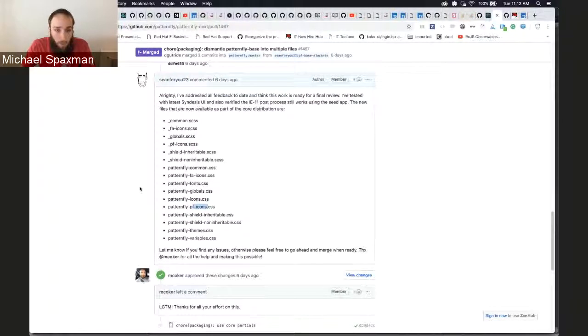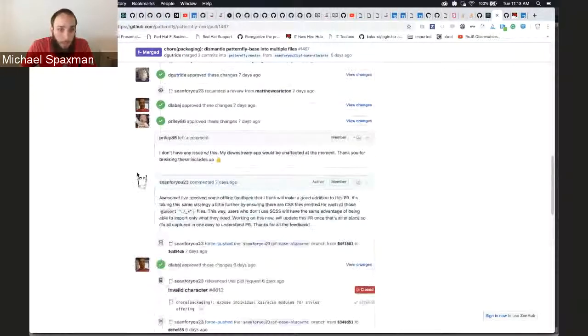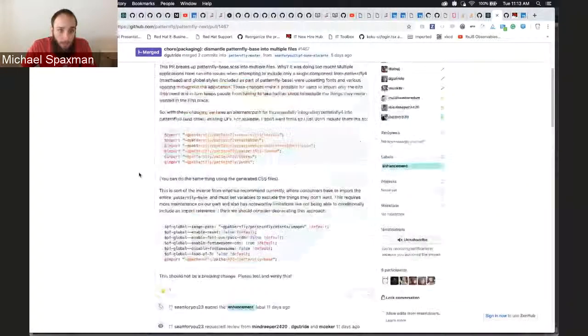If you're starting with a new application and you don't have any other UI components laying around, there's a good chance you could probably just do what you've always done and just pull in the full PatternFly base, which will give you all these things. But if there's something that you don't want, something that's conflicting with your application, you can just omit it from your includes, and that'll pretty much get you there. So in a nutshell, it's a matter of do this, not this kind of thing.